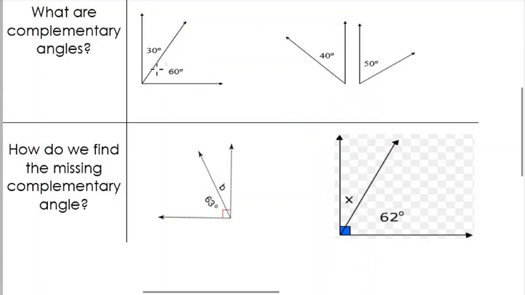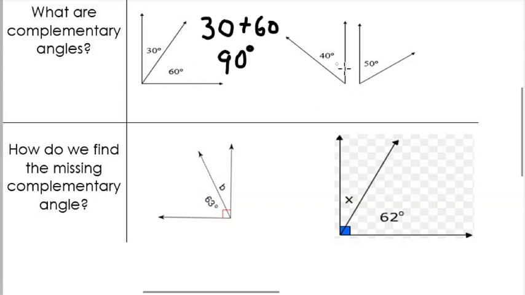90-degree angle. We know a 90-degree angle has this perfect edge here, which is just like what you see on a square or a rectangle or in a doorway or at the edge of your desk. Those are all 90-degree angles. So we can see if these two are 90-degree angles by adding them together. 30 plus 60 gives me 90. So this is 90 degrees. So these two are adjacent complementary angles.